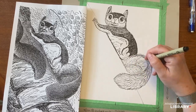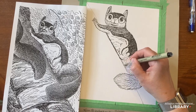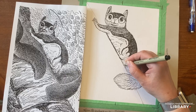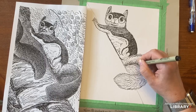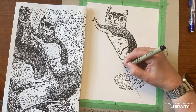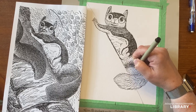All right, so that's the general direction of things, and now we get to make things darker from a shading standpoint. So here next to the center of the tail, it will be darker. So we're just gonna copy the direction that we started, but put more closer together. Those will be darker there. We don't have to keep going. And then on this bottom part, we're gonna copy the direction going that way. The darker there.